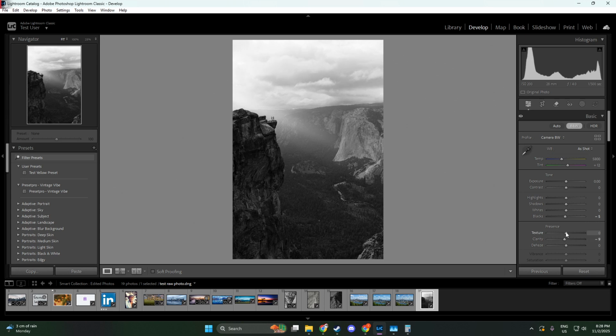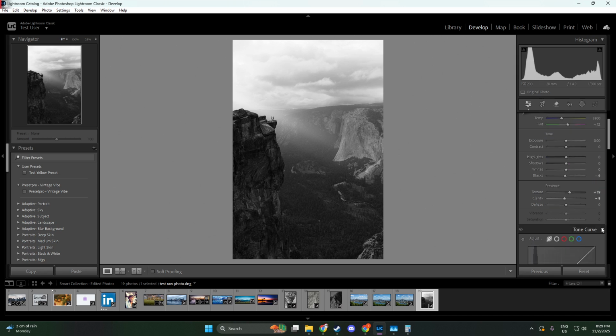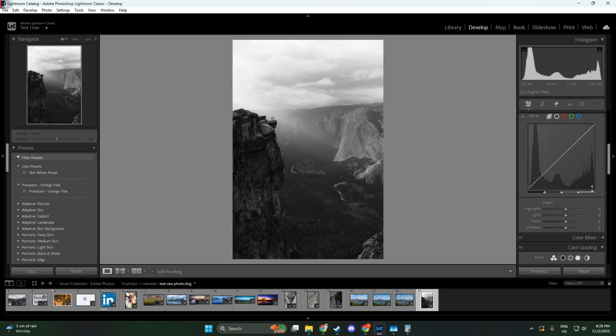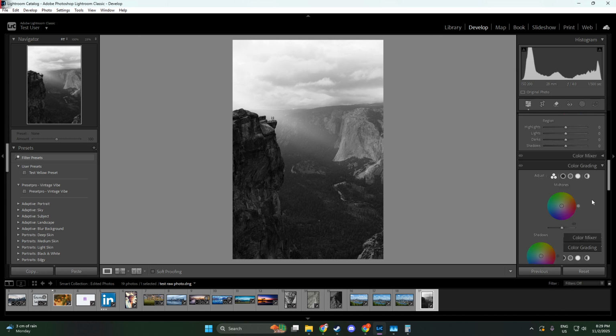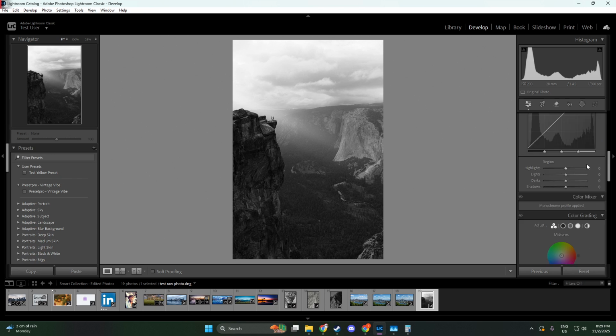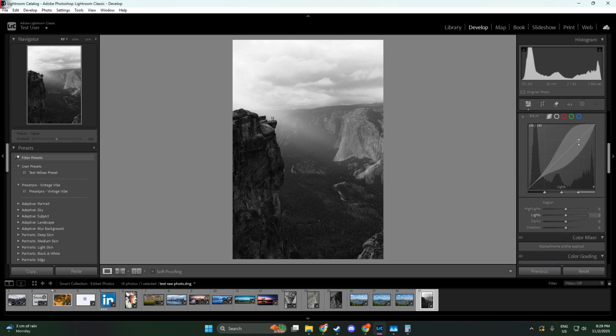Moving on, open the Black & White Mix panel, previously known as HSL/B&W. This is where you can be truly creative. You'll see sliders corresponding to the original colors in your photo: red, orange, yellow, green, aqua, blue, purple, and magenta. Adjust these sliders to control how these colors translate into grayscale. Sliding right will lighten those color areas, while sliding left will darken them. This can dramatically change the look and feel of your black and white image.